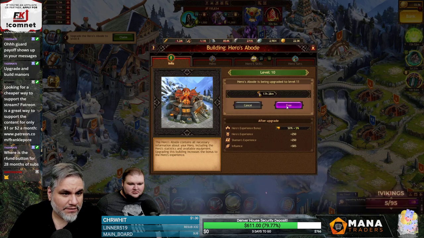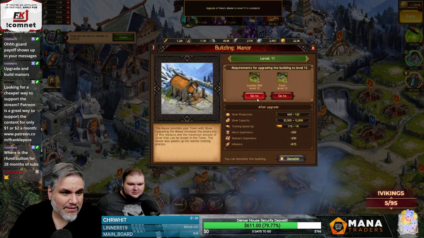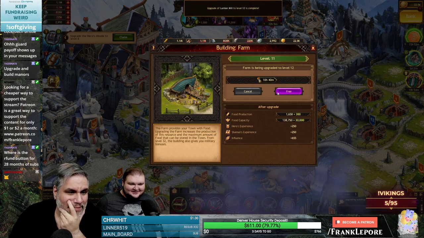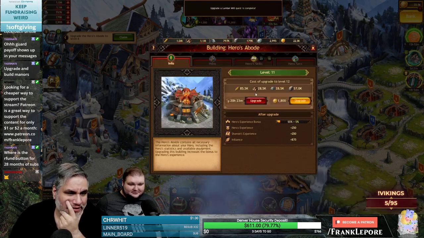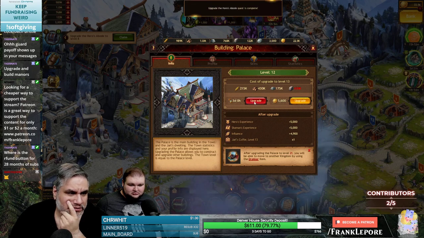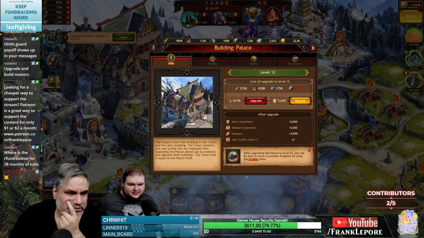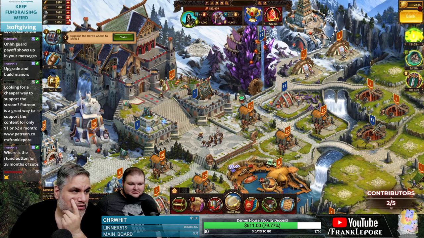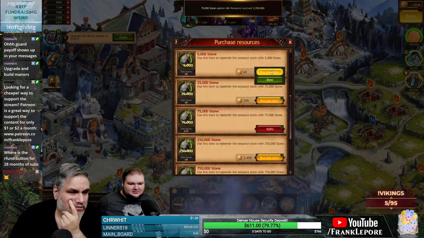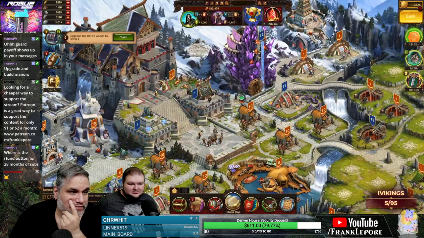Free. Go to manor. Oh god, so much. It is a lot because they're all dependent on everything else. Is this it? I don't know. We need more rocks. I need some rocks. I think that did it.